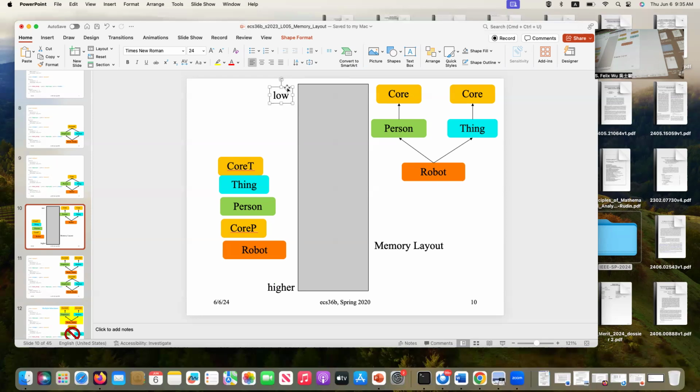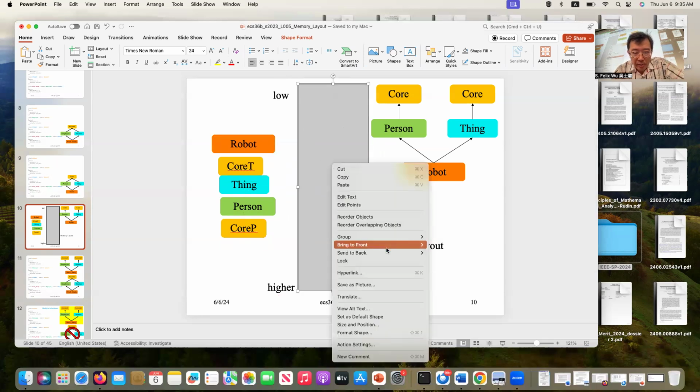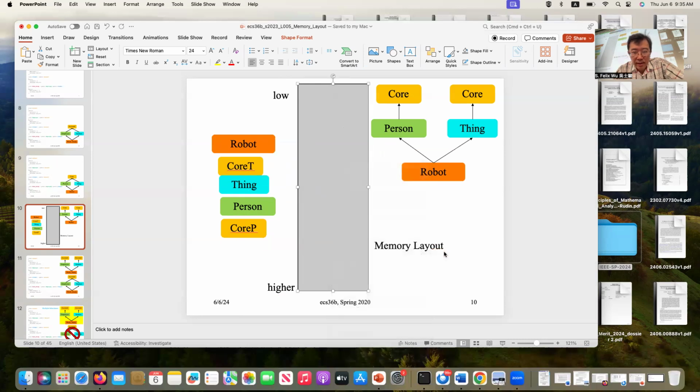Which one do you think is going to be the lowest? Yeah, you think the robot? Okay, let's try that. I have to send it to back. Okay, good. So you think robot first. Okay, good. And then what's next?